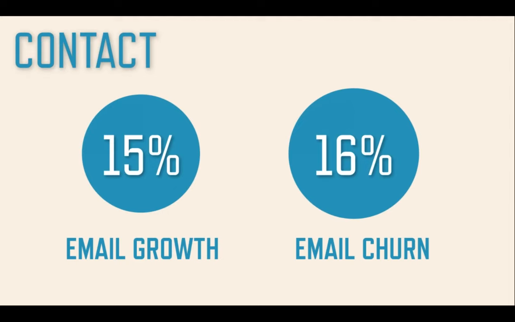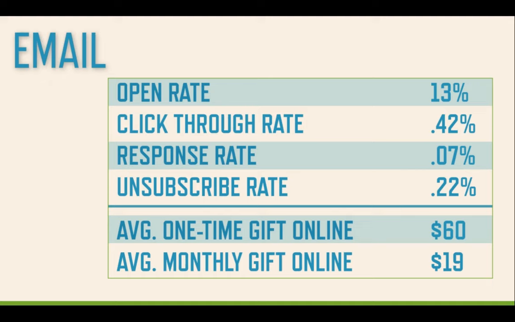If we look overall at the U.S. nonprofit population, let's look at some averages nationwide, and it would be a good practice for you to see how you compare to the averages out there in the country. So right now, on average, there is about what we call an email churn rate of 16%. What that means is 16% is the percentage of those that are no longer going to want to receive your information via email. They'll unsubscribe, their emails go bad, or they're undeliverable in some way, that list churn rate.